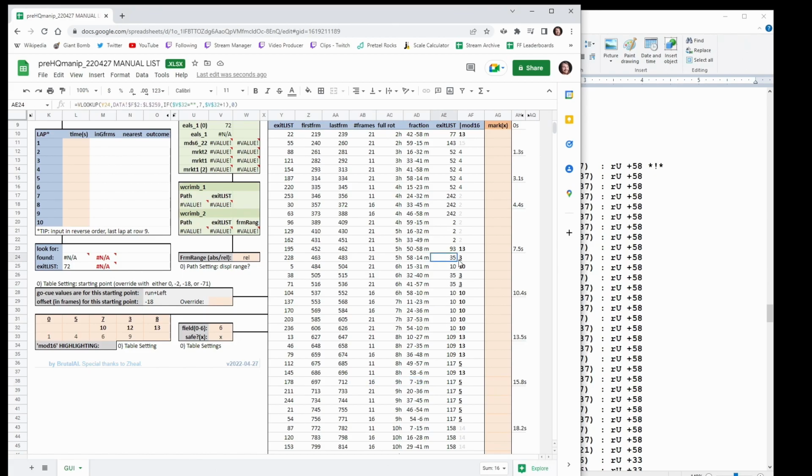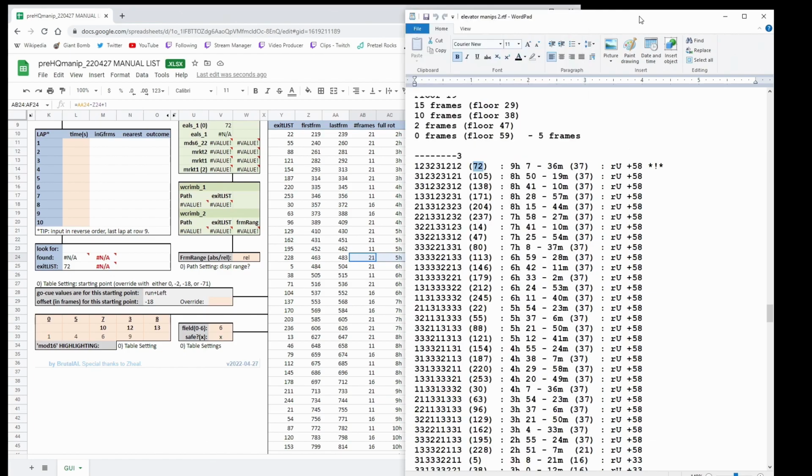But yeah, I looked at list 35 here. I didn't like the manip of it, but if you come up with a good list 35 manip or something, then by all means take this nice big 21 frame window that's that many seconds earlier, and just edit your own sheet and make an optimized version if you want.